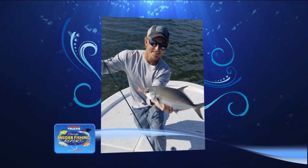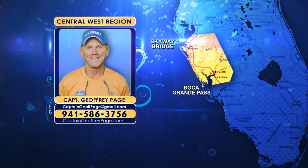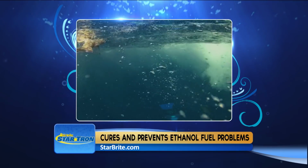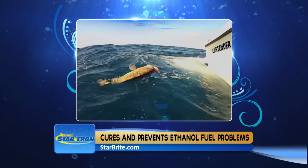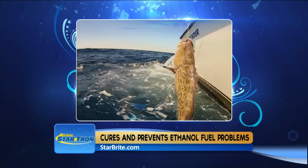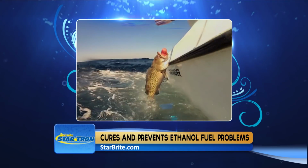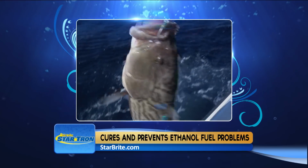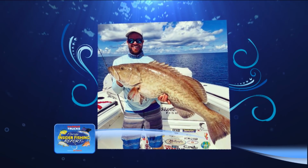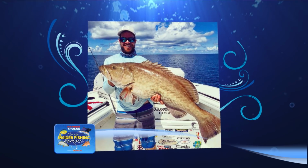And then my offshore species, gag grouper. Gag grouper bite's been really good, 140 feet of water on out. The smaller ledges and the smaller areas of hard bottom are going to produce your better fish. Take some frozen sardines as well as sabiki up some blue runners and pinfish. Got a photo tonight of Captain Jason Stock with a stud gag grouper he got this past week.